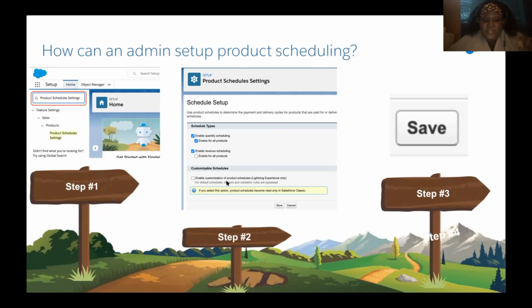The customizable schedules, you can enable it for default schedules and validation rules so that they're bypassed. You can do it that way, and then you can click save once you're done.